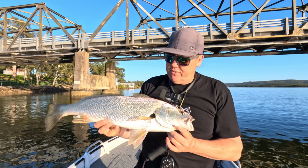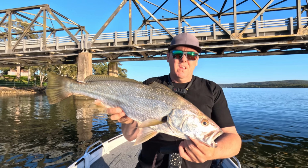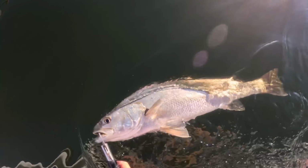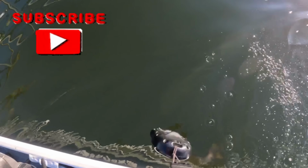Great fun catching these guys, absolutely love it. Right, we'll get him back in the water. See you, mate.